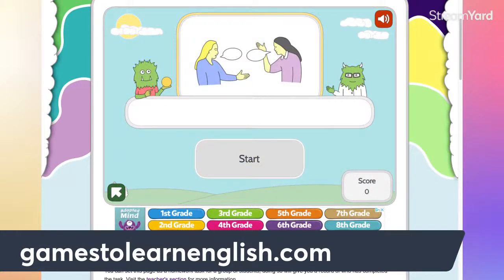You will hear the sentence if you have this red button clicked without the line at the top. I like to turn off the red button and read the sentence to my students, or I like to have them read the sentence. If you need help with them hearing the sentence, then you can leave that alone. If I leave it on and I push start, this is what happens.